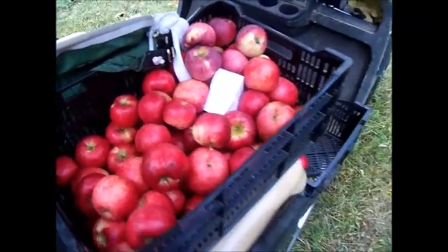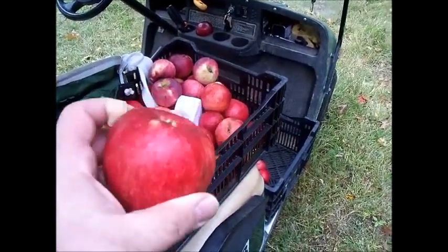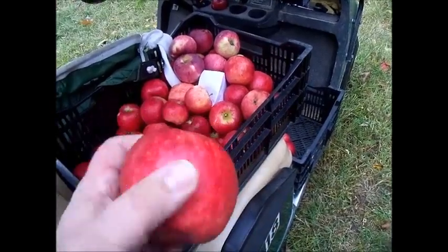So I've got Honeycrisp. Picked these out of the lower orchard today. Again, pretty good size apples. And once they're washed, they look even prettier. Those little dark blotches on there, I don't know if they show up too well on the camera. Those will wash off, but you don't wash them until you're ready to use them, or I suppose sell them, because that bloom on the apple helps protect it. And rubbing it hard will sometimes bruise an apple. Probably not a Honeycrisp, but the more you scrub on it, the more you bruise it.